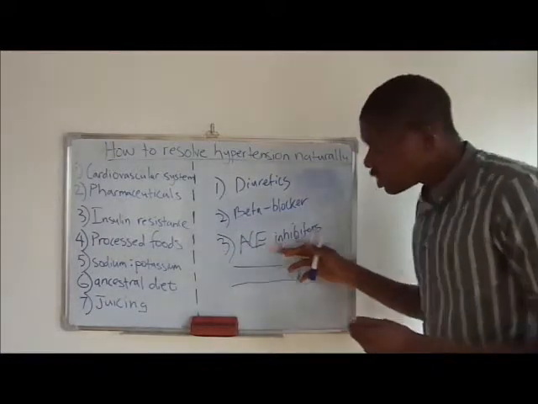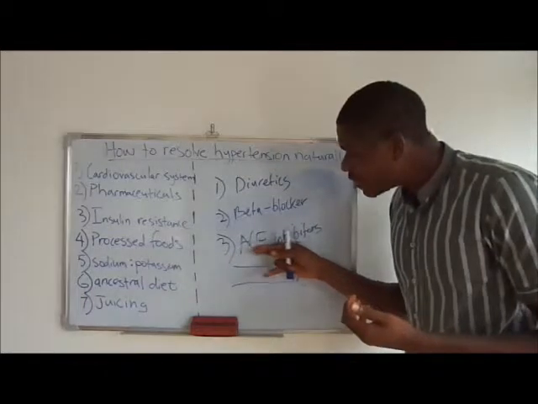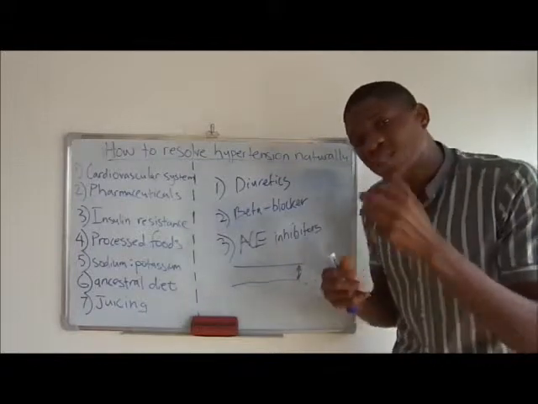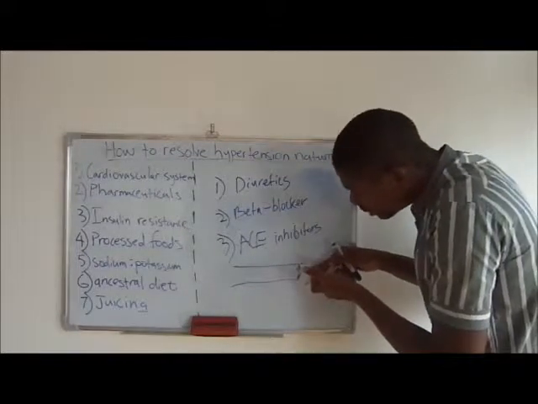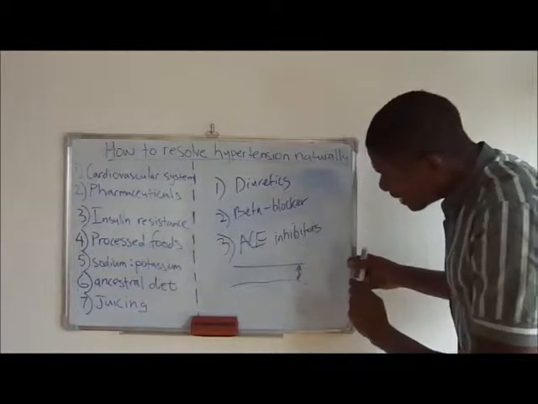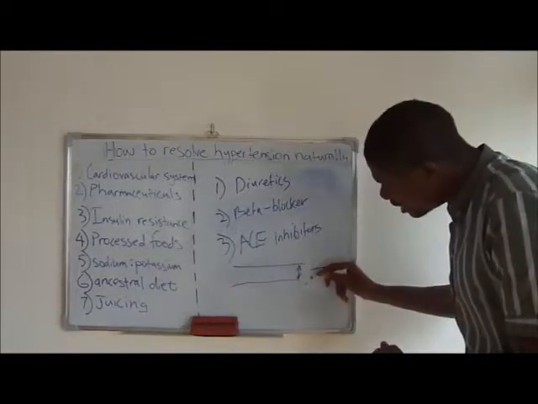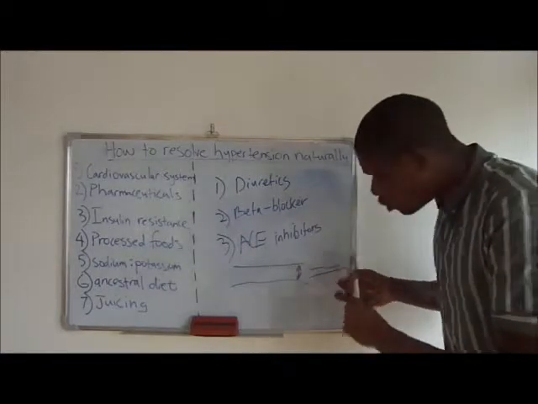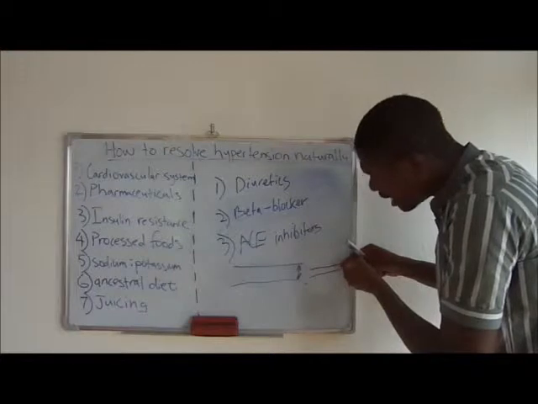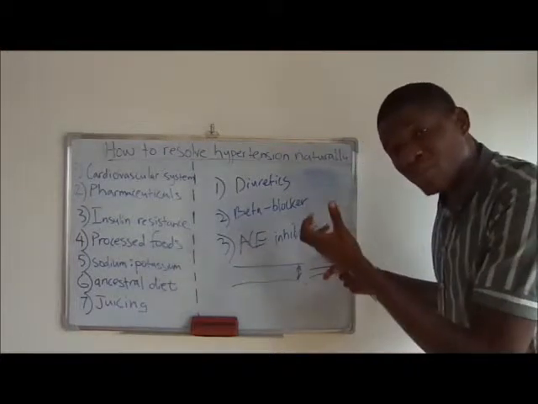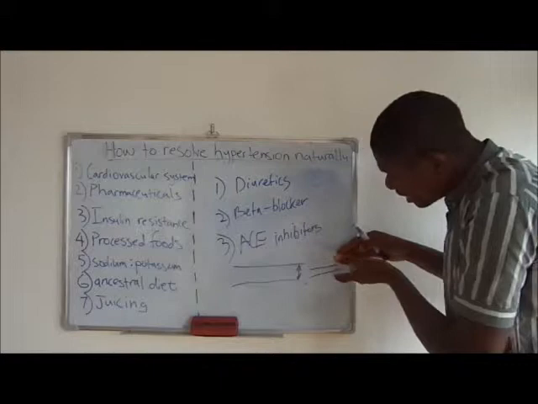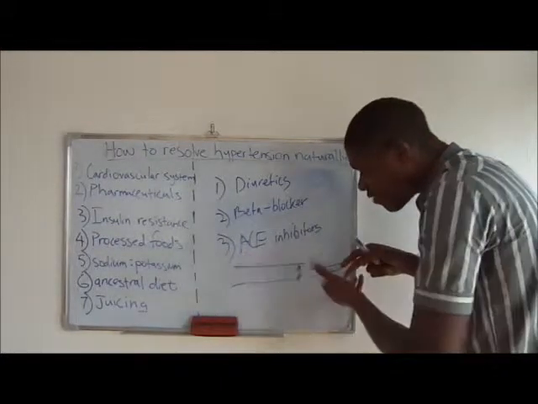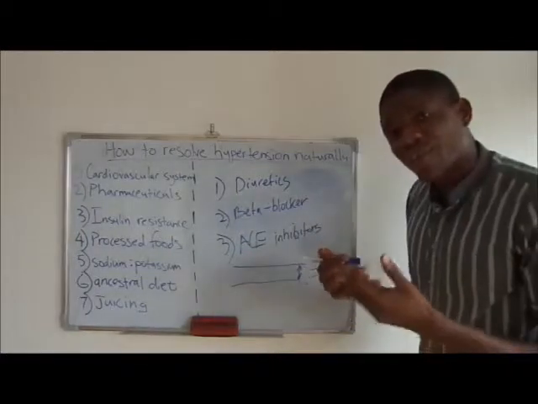The ACE inhibitor, which stands for angiotensin converting enzyme inhibitor, inhibits the action of an enzyme, angiotensin, that causes the constriction of blood vessels. Notice that if I reduce the diameter of an artery, there will be less room for the blood to flow through, and therefore there will be more pressure against the inner wall of the artery, hence higher blood pressure. But if I inhibit this constriction and basically relax the blood vessel, there will be more room for blood to flow through, and there will be a lowering of blood pressure.